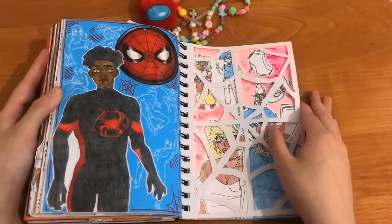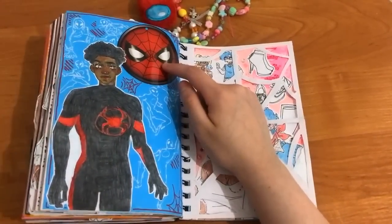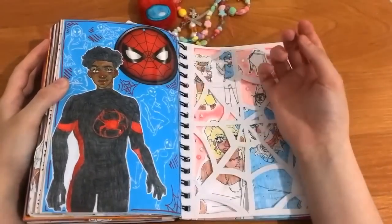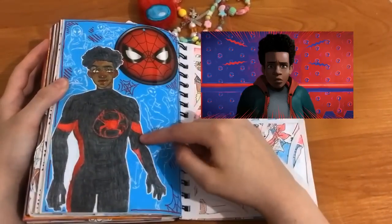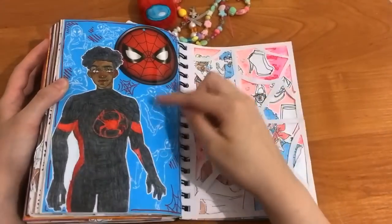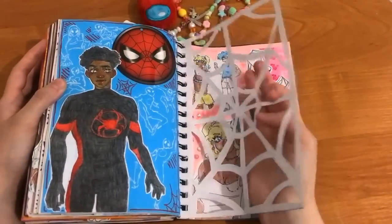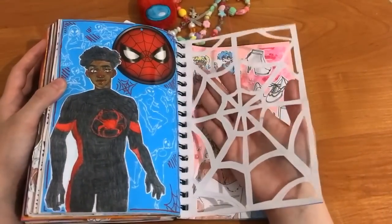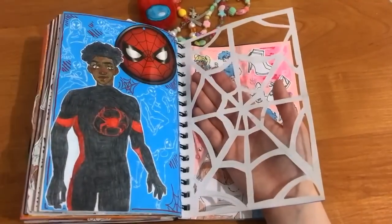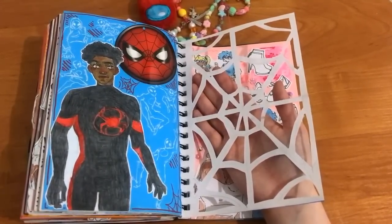A little Spider-Man page. I just had this tag. It's from my little brother's cap. And so I just wanted to use it in my sketchbook. So I drew Miles. I've never actually drawn him. And a few pose doodles. And another spiderweb cutout page. This isn't my idea, by the way, I forgot to mention before. I shamelessly stole this idea from someone else.